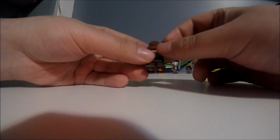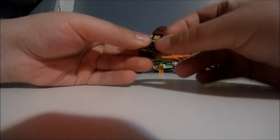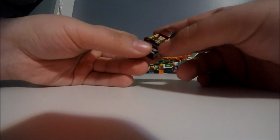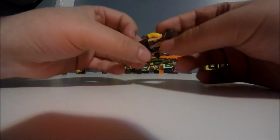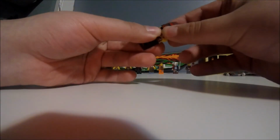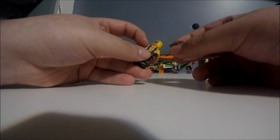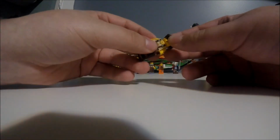Next, we got Hathor. He's got no sleeves on. He's got some printing on his chest and legs. And he's got this helmet thing. And he has wings on. He's just got one face. He's got a mustache and an eye patch on.